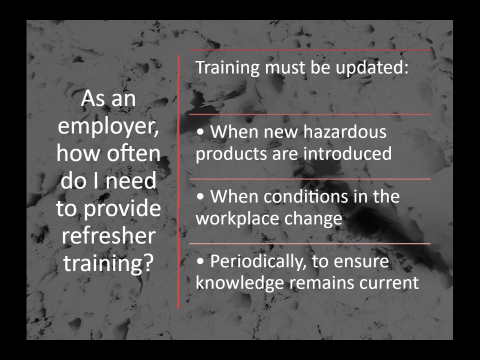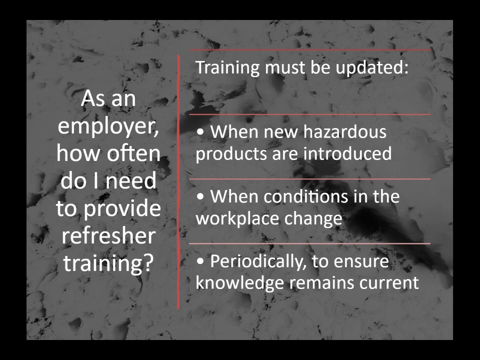Refresher training. Refresher training must be provided periodically to ensure knowledge remains current. It is also legally required in specific situations: when new hazardous products are introduced to the workplace, when the hazards of an existing product change, when work conditions or procedures change, and when a worker's knowledge is found to be inadequate, such as after an incident or near miss.